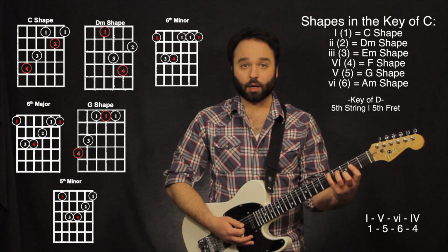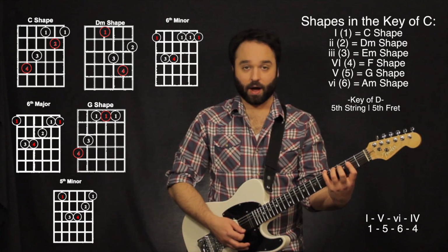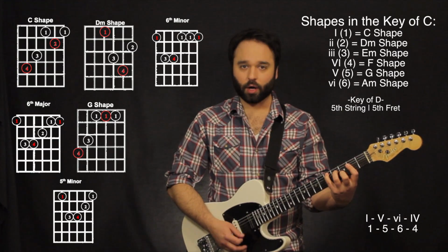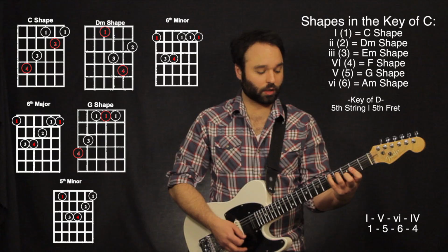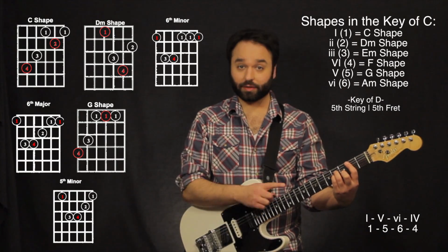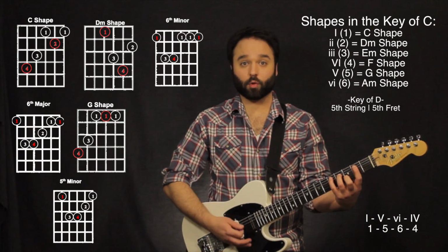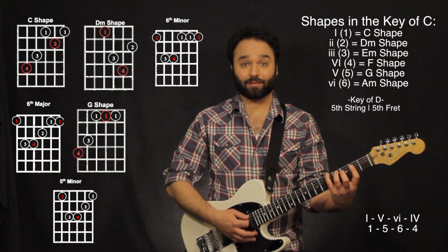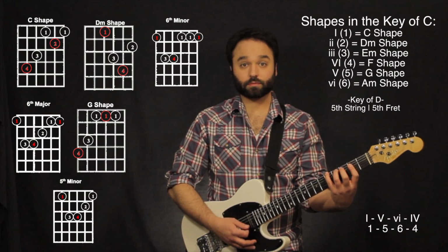Then I count up to my 5. 1, 2, 3, 4, 5. You almost want to treat that as an exercise. So there's my 1, there's my 5. Now where's my 6th chord? Well, 1, 2, 3, 4, 5. Oh, here's my 6th chord. It's that A minor shape. So 1, 5, 6. And where's my 4? 1, 2, 3, 4. Here it is.